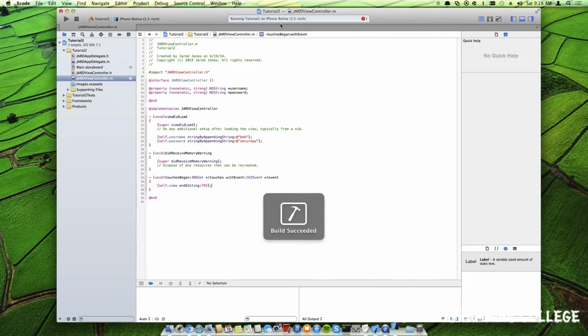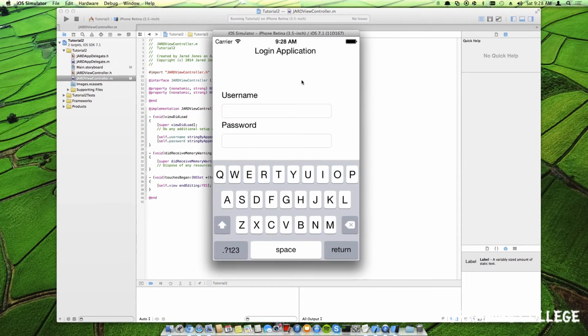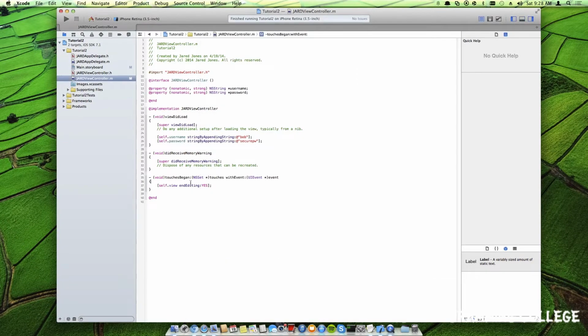So if I hit play, I'm sure you guys know what's going to happen, but I want to show you. It's cool. Click a username box. If you click away, notice the keyboard goes away. It's that simple. One line of code did that. I mean, you had to attach the method, but as you see, this stuff's really easy. Okay, so now we have this username and password. Let's make sure that they're actually outputting correctly.